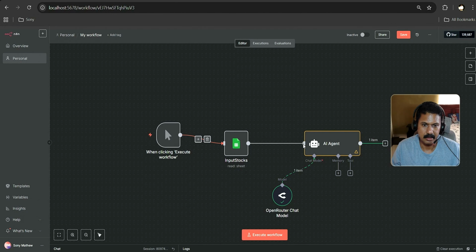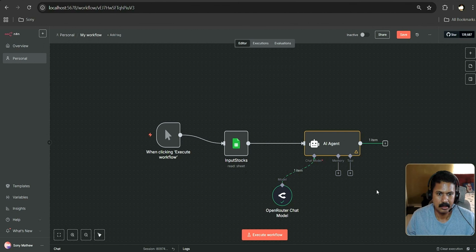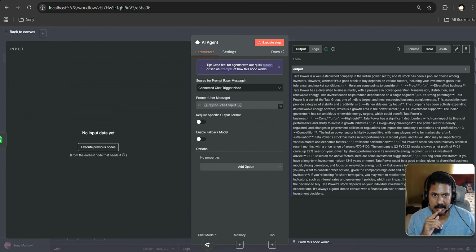And let me just join it to my AI agent node here, right? And now I need to configure my AI agent so that it now understands what data is actually coming in. So let me go to my AI agent. Let me just double click it.